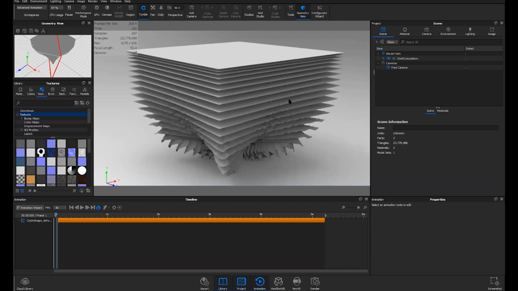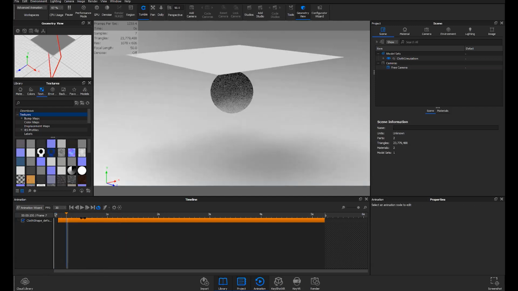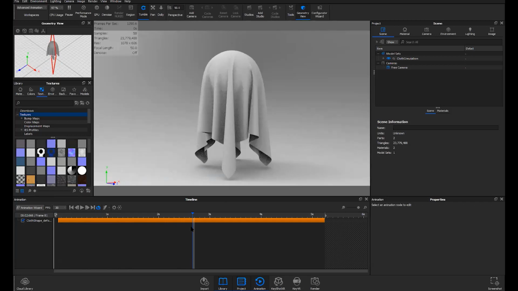So be mindful of how many frames you're animating in whatever software you're using for simulation, because these can get really large in terms of triangles. If you look up here, I'm at 23 million already, and this isn't really an in-depth animation either. But just keep that in mind.